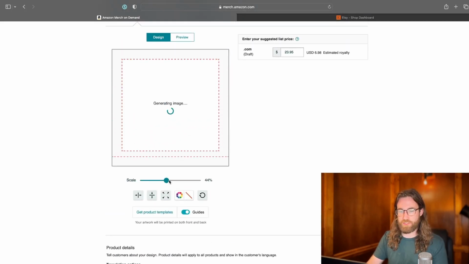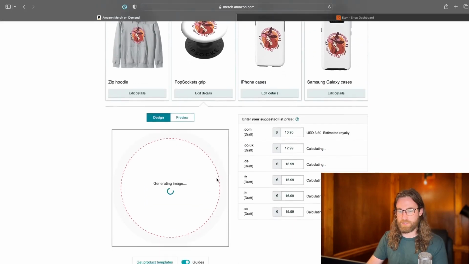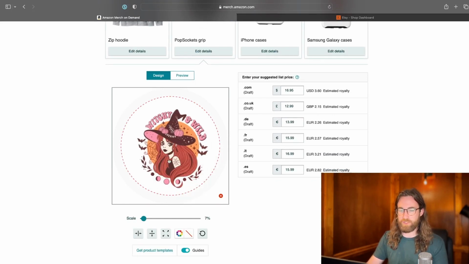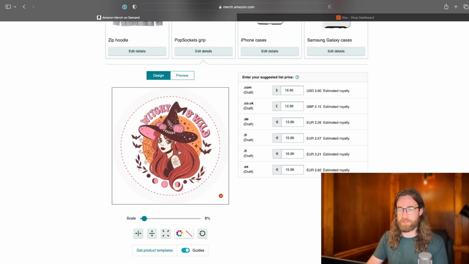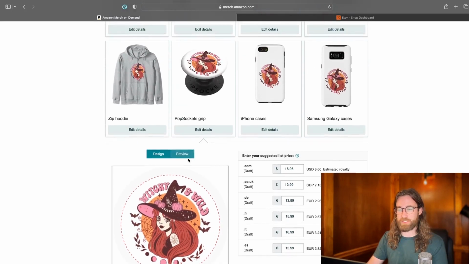So again, I'm going to stretch this one out to kind of fit the canvas a little bit better. That's too much. We need to shrink it down. And then we're going to go through all of these products and ensure that the sizing is correct and that the coloring is correct. We don't want the colors to be too far off, right? If the colors are looking weird, like we've got way too many colors in there that don't match with each other, that don't complement each other, then we want to turn those off and make sure that we condense the choices down for our customers.